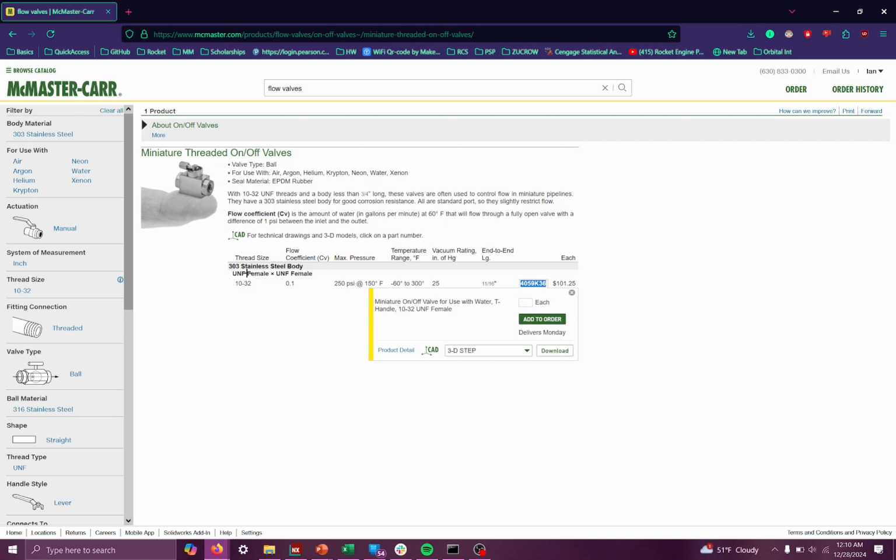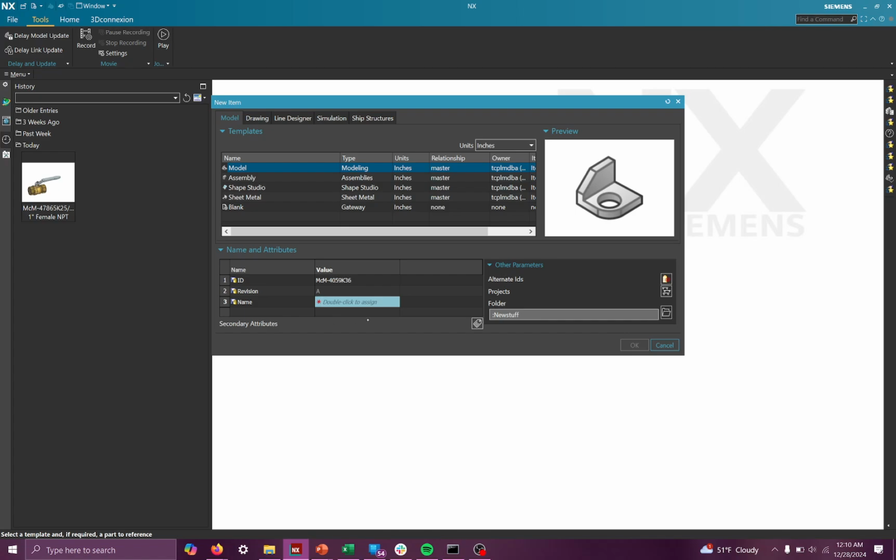In this case, I'm probably going to just say mini valve 1032 stainless. That's probably going to be enough here. It doesn't have to be super in depth, just something so the person reading it has a rough understanding of what's going on and they can look it up with the part number provided if they need to. So mini valve 1032 stainless. And that's okay to me. Maybe I'll move it around a little bit to make it mini stainless valve.